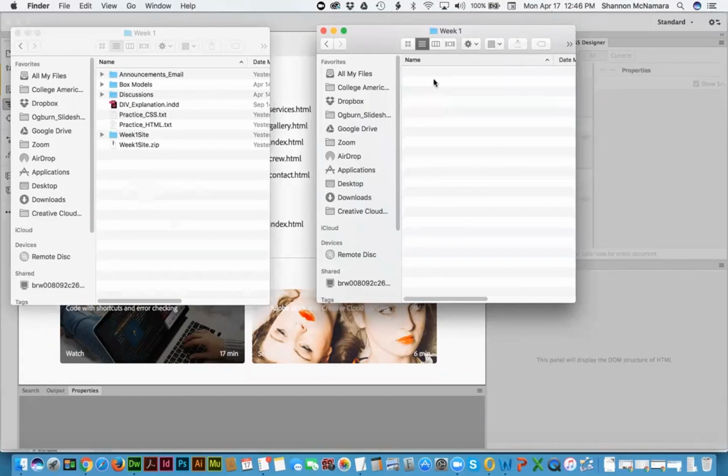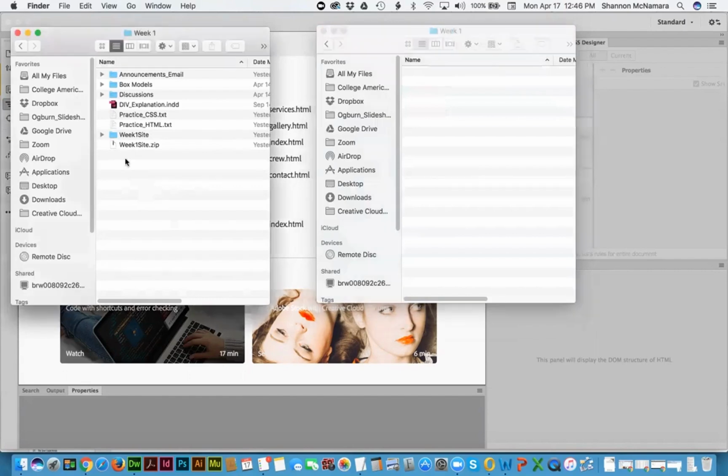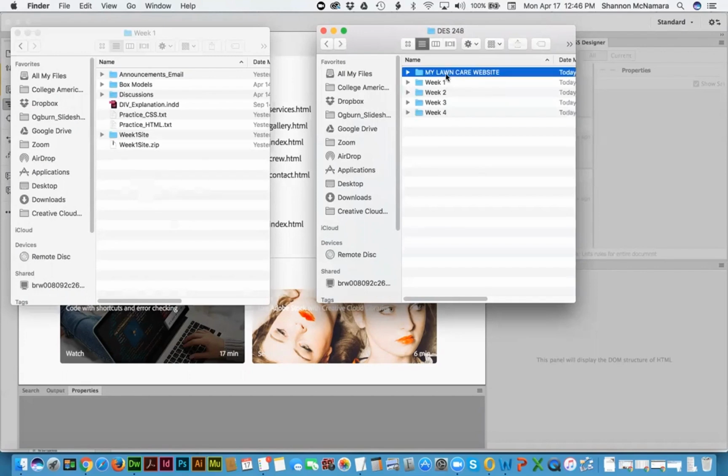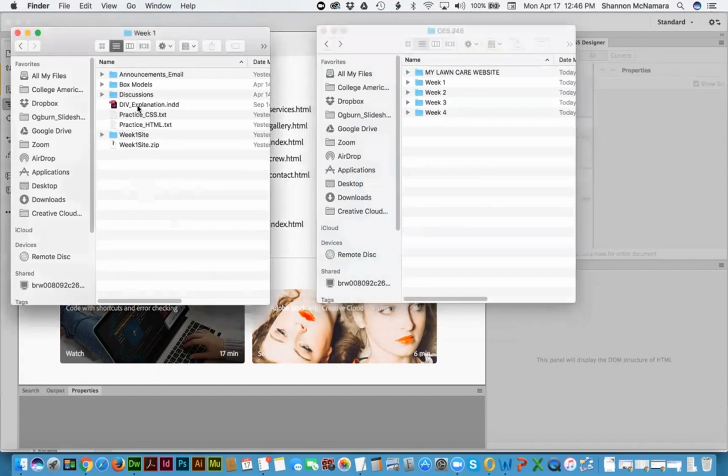In week 1, drag that week 1 site zip file, your practice file, and put it in your week 1 folder. We'll deal with this tomorrow. So this is what your folders should say. And I already have done this over here.